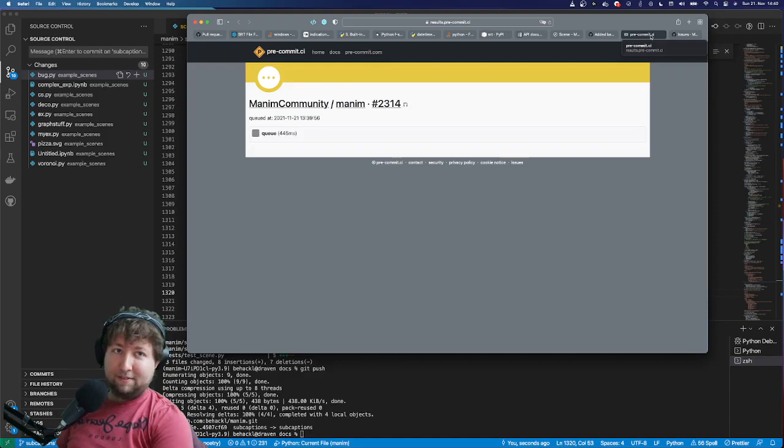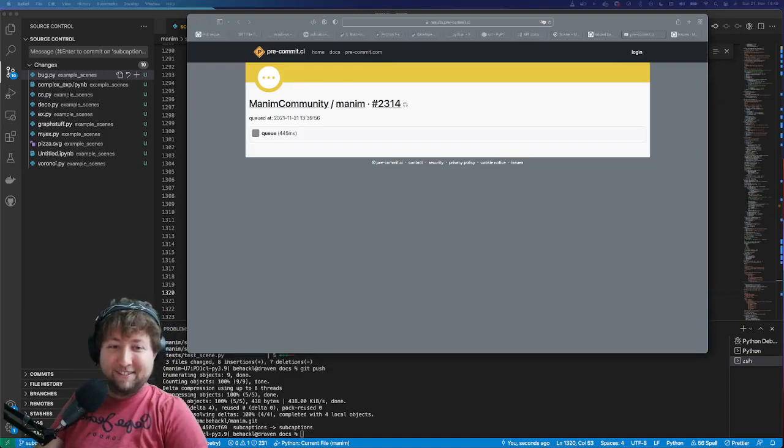Could do a bet. Should I do a prediction again for pre-commit? Why not? Let's see. Is pre-commit now happy? Yep. Green check mark. Nope. Failed again.